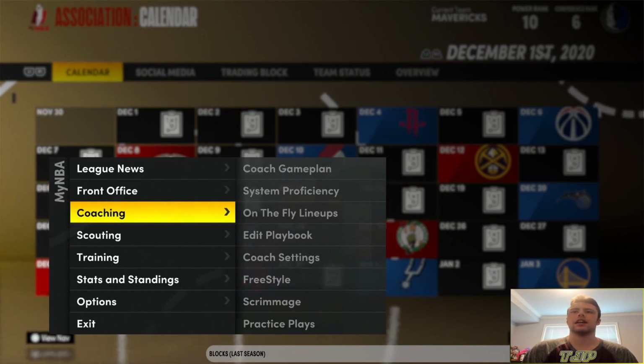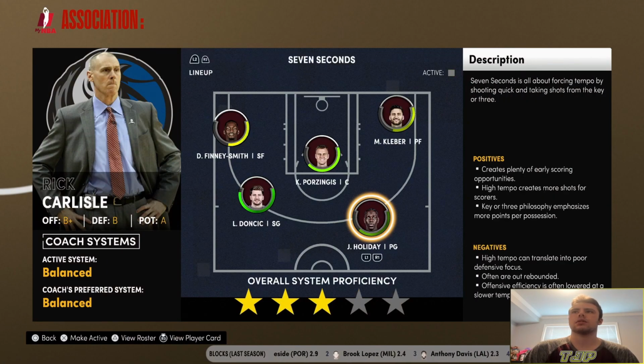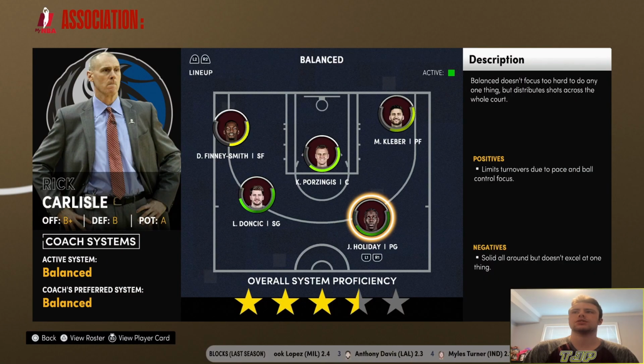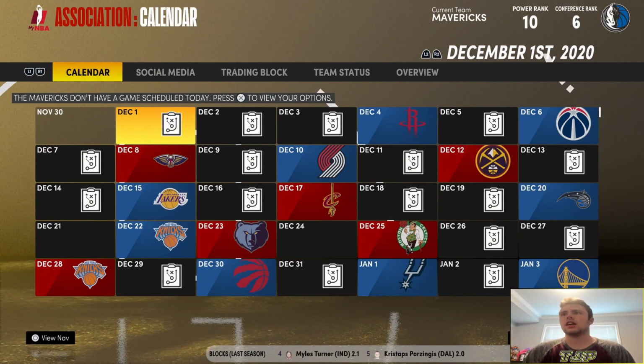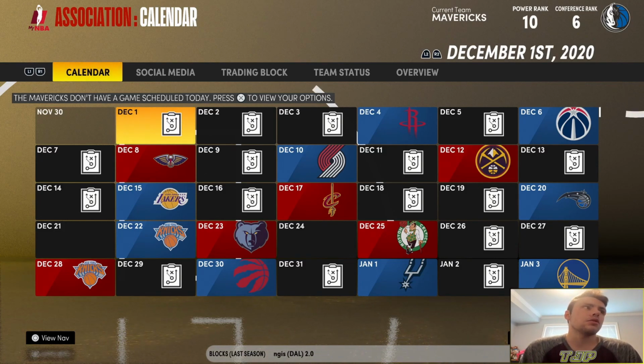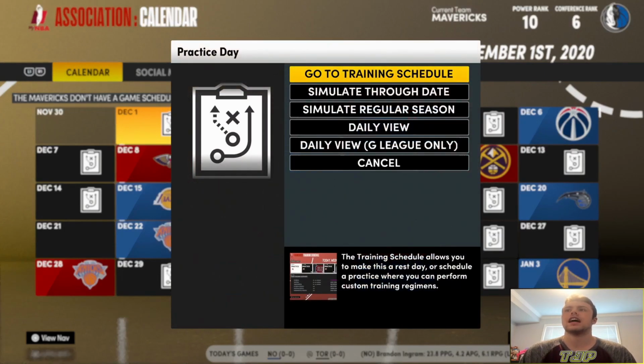But let's take a look at our system proficiency. Balanced is what Rick Carlisle wants to run, which we could do. We can make a deal with that. So I'm just going to simulate the season. I'll just let most of my young guys progress. If I have to make a move, I'll make a move at the trade deadline, but otherwise I'm not really going to make any moves, so I'll just see you guys at the trade deadline, where I'll show you the stats so far.